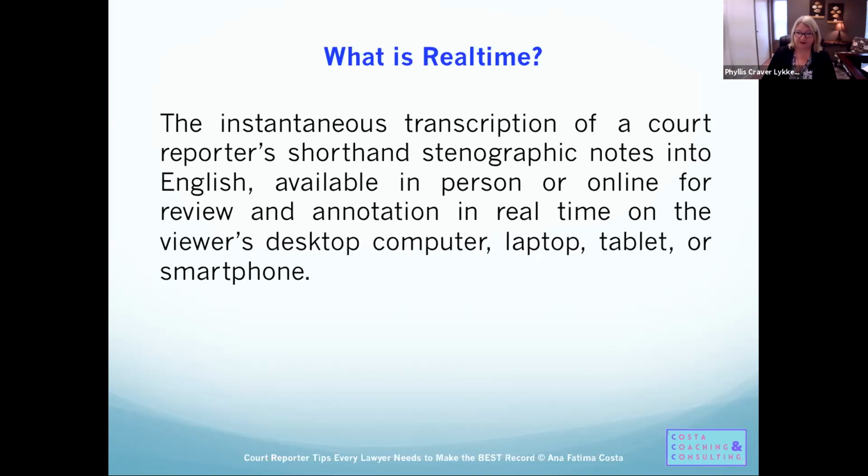The other thing that happens with real-time reporting, because it is a more difficult undertaking, is that real-time reporters are paid more. They're paid extra money for their services, and that's because it is a stressful undertaking to write real time and have your work displayed for everyone. Sometimes people don't understand exactly what we're doing, and when we're writing phonetically, if a word doesn't come up transcribed, the attorneys will try to make a correction in the room to everyone. And we all say, just wait for the final. We're just writing real time right now, doing the best we can.